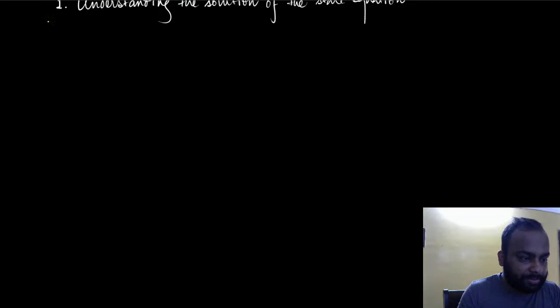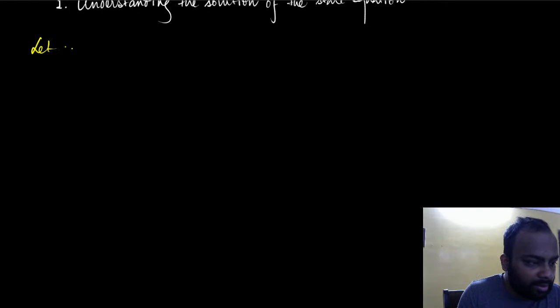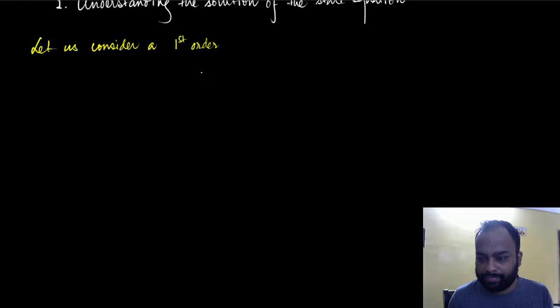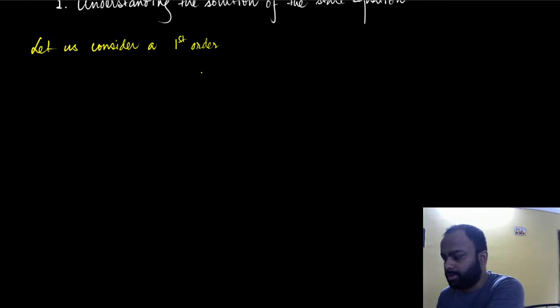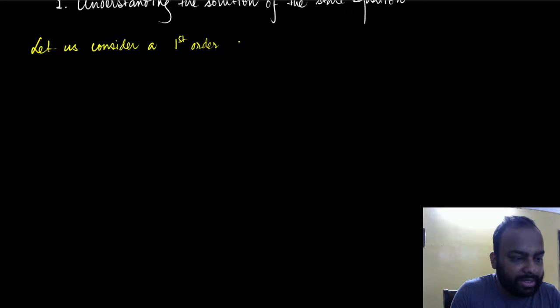Right. So let's start with this. Again, I'm telling you once again, if you don't find something understandable, just interrupt me right there and then. So let us consider a first order system. By now it is understandable that we are only considering SISO. We are only considering continuous time LTI systems.